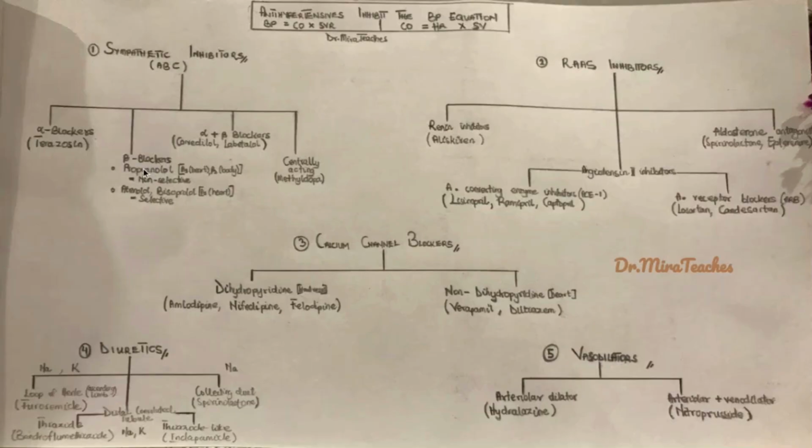So it works not just on the heart, it works on other beta receptors in the body. So propranolol is non-selective. Please remember, propranolol is non-selective. If you look carefully, you realize that beta blockers end with LOL. But then we have alpha plus beta blockers, and they also end with LOL. So you shouldn't be confused.